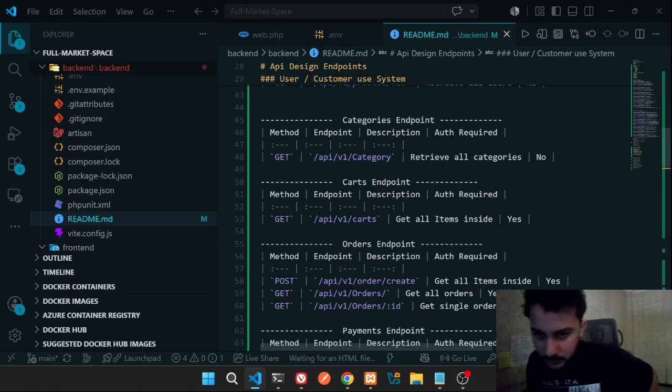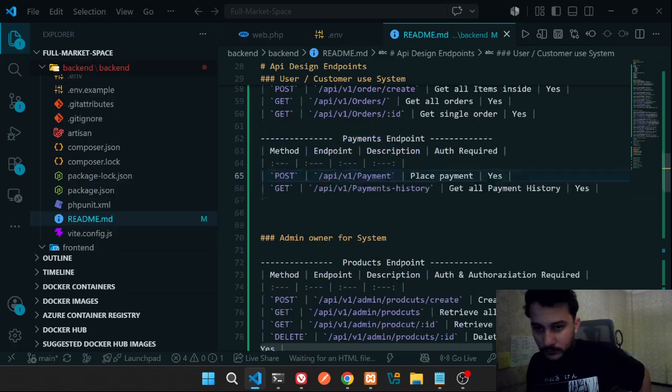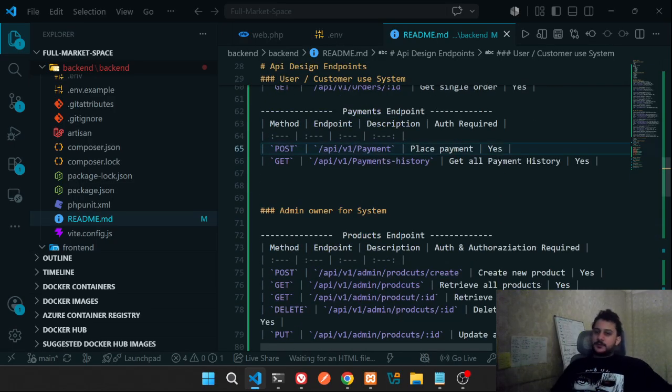So this is the most basic endpoint for this backend features.